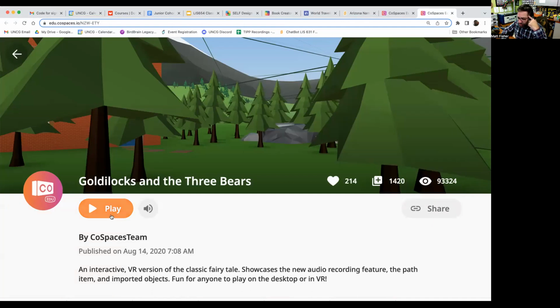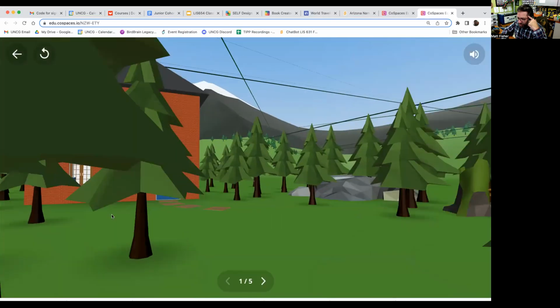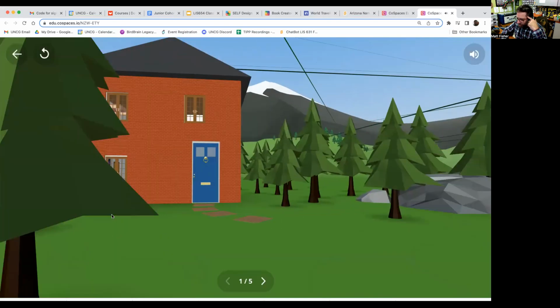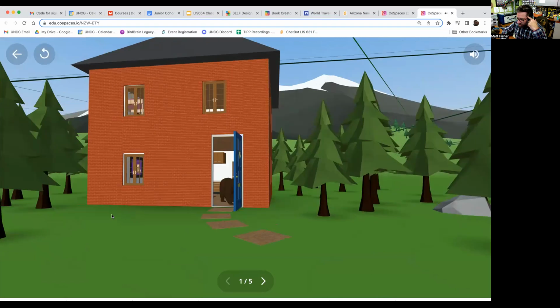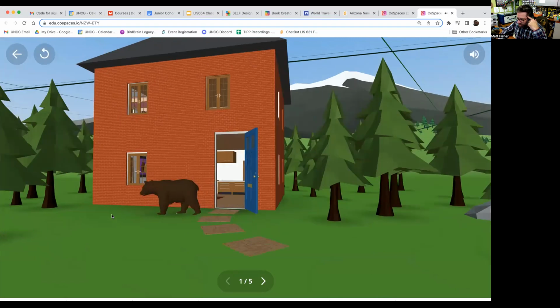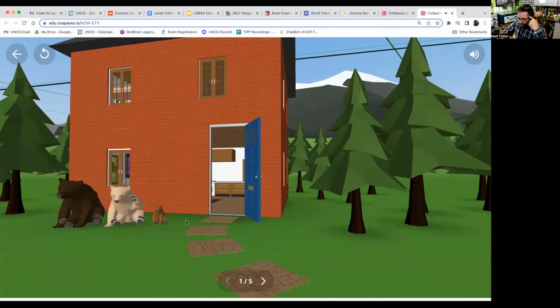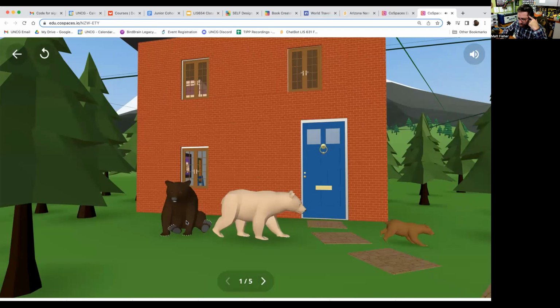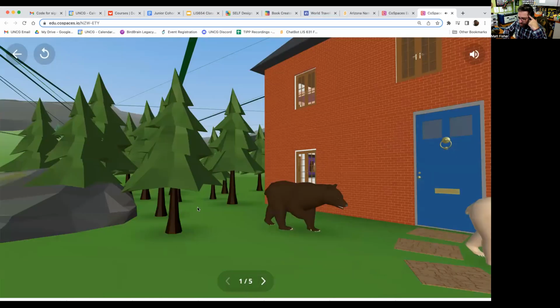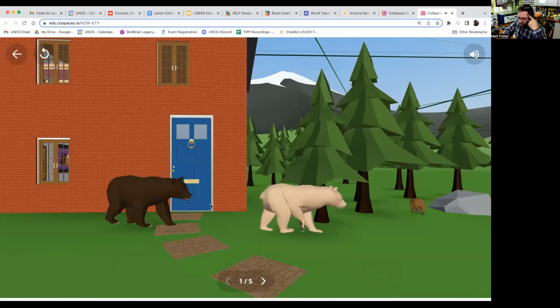So this is Goldilocks and the Three Bears. And you could see you create this environment where you can navigate through. And here comes Goldilocks.